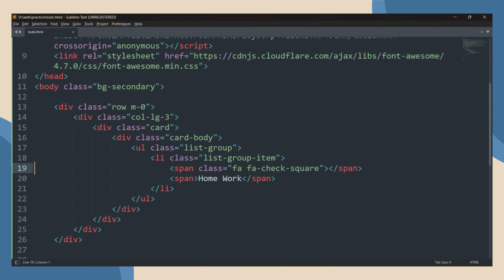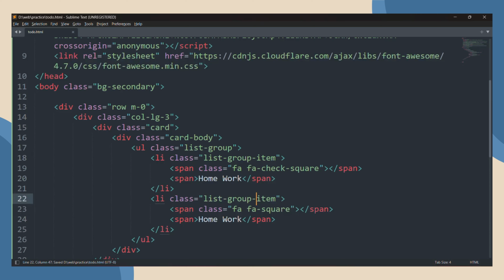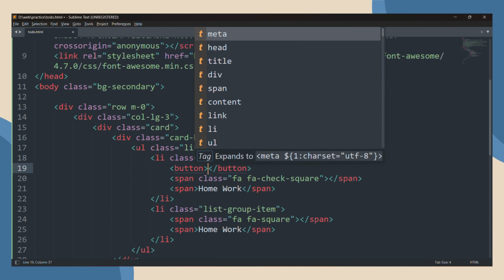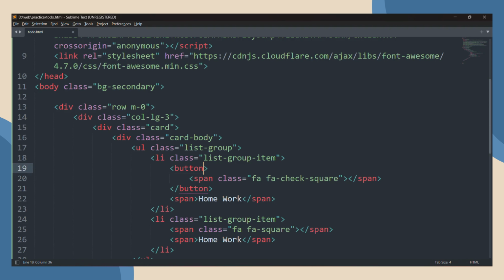And the second icon required is a basic square. And for the click event you can go for a button design. By default buttons look like this, and you can use the class btn-sm for the small one.